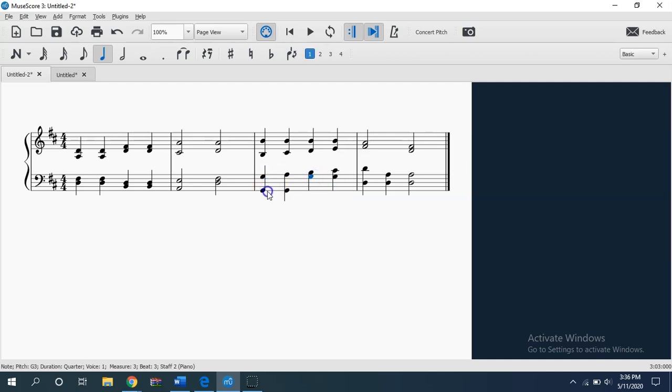But it's going from a low G to a high G, which is not actually as hard to sing because it's an octave. So singing a low G to a high G is a little simpler than maybe singing a G to a C. Okay? So that's an example in a hymnal of how we can use chord progressions and then use moving notes to kind of create a good example of what we want.